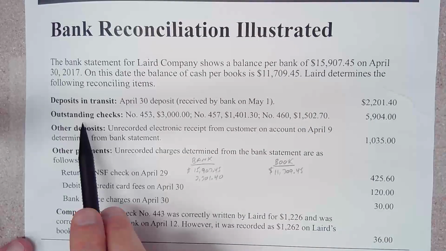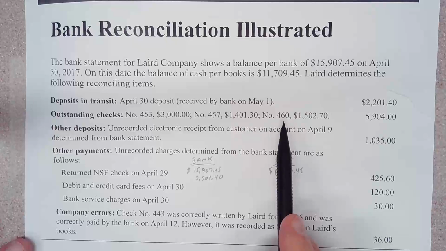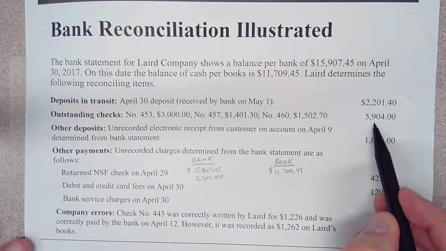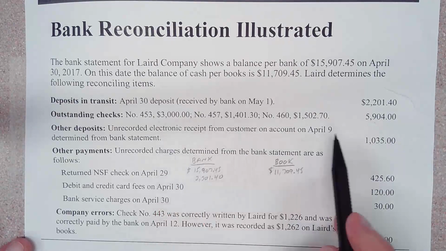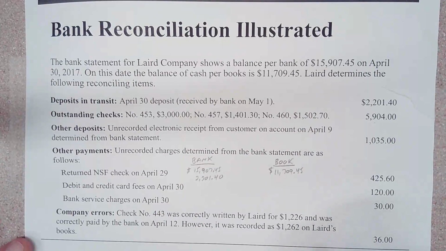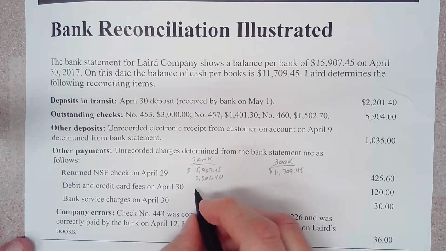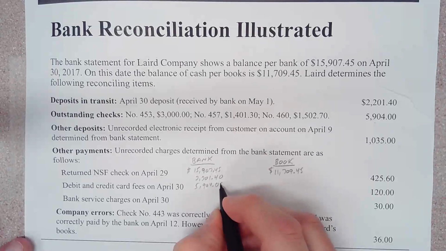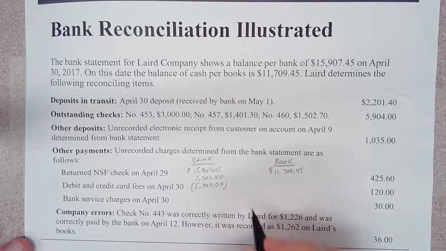Next item, it says outstanding check. We've got 1, 2, 3 of them by my count. But since they went ahead and totaled everything for us here, and they are all outstanding checks, there's no deposits in there, we are going to ask ourselves the same question. Who doesn't know? Is it the bank that doesn't know about these outstanding checks, or the business? Well, the business wrote them, so chances are it is the bank that doesn't know. So this is going to be an adjustment also on the bank side. However, this is going to be a negative adjustment. It's going to be a subtraction.